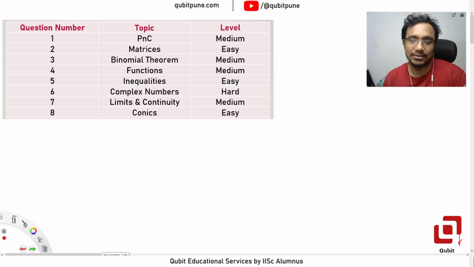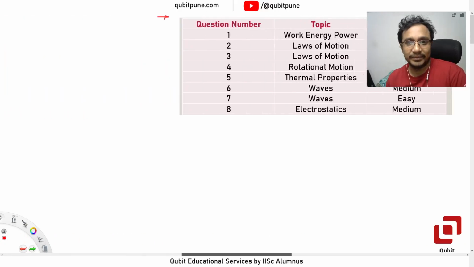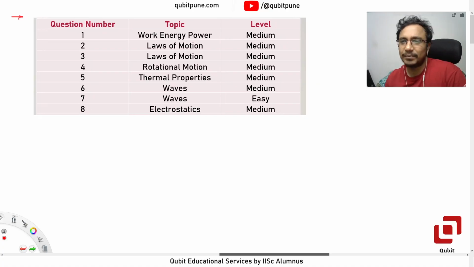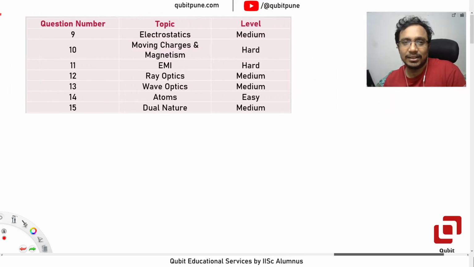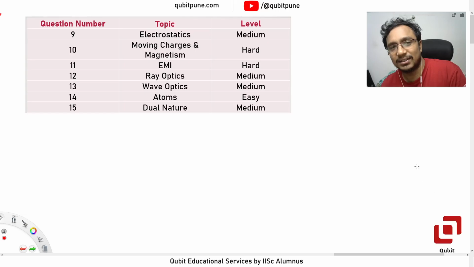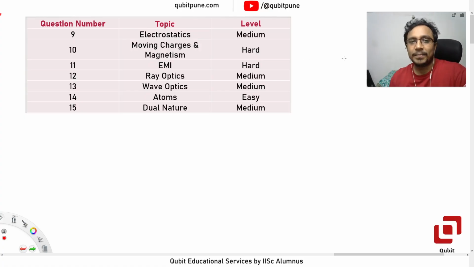I'll tell you my method as well, and we will take your method if you have any method better than what I did. Then in physics also, some questions were very straightforward. There were two questions, one on electromagnetic induction, other one on moving charge and magnetism. I thought they were a bit thought-provoking, but apart from that, for me, it was pretty much a cakewalk. Anyways, if you are okay with this, we'll directly start discussing the questions.